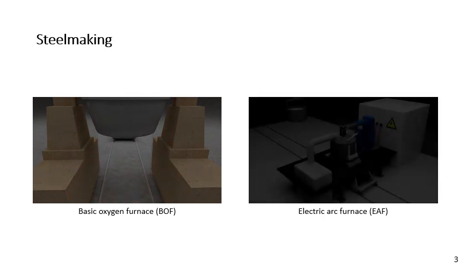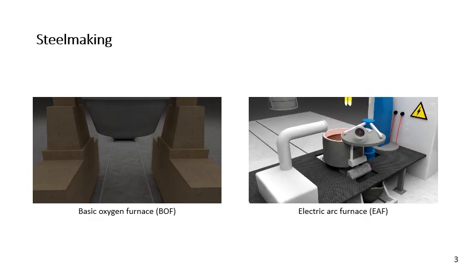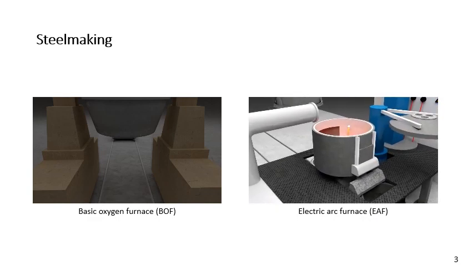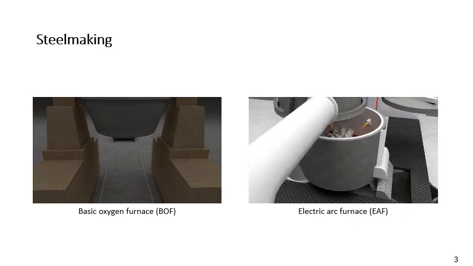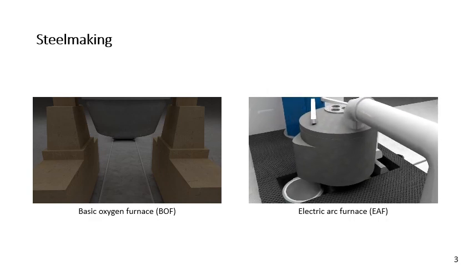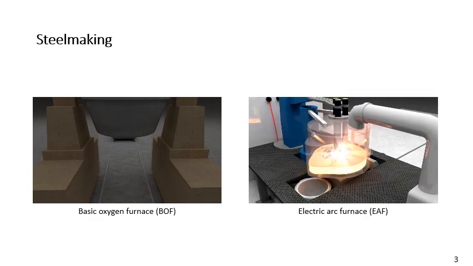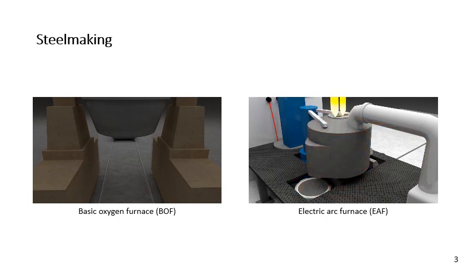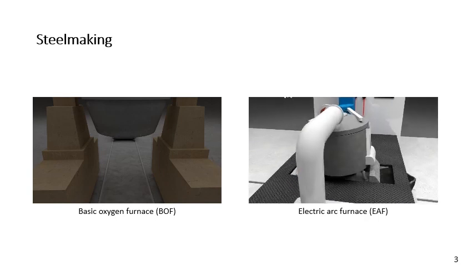Secondly, here is the electric arc furnace. Electric arc furnaces are very popular in the United States because we have a lot of scrap, and scrap is the main input for the electric arc furnace. You see the electrodes being lowered, an arc is drawn, the scrap is melted, the steel is tapped off the bottom of the furnace, and then the slag is removed.